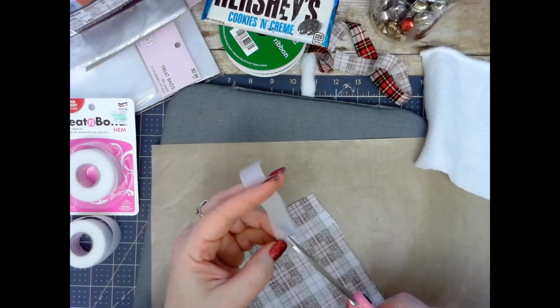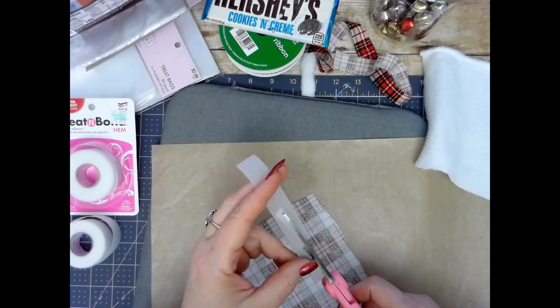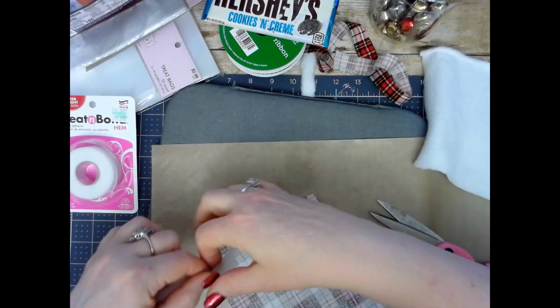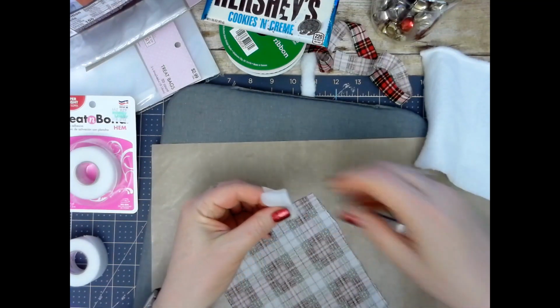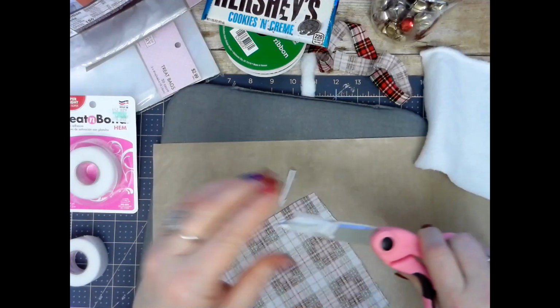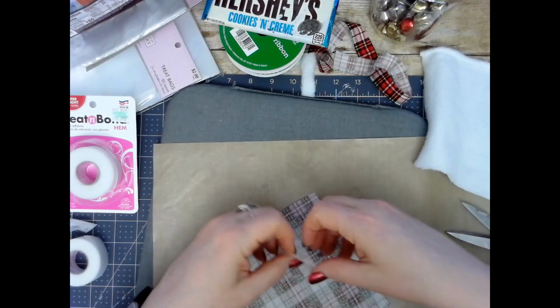Because I don't want it to stick that much. So if you've got the wide, let me just start over here. Let me just tear it. I'm going to fold it in half two or three times. We're just going to snip it. So if yours is too wide, you can do that same thing. I'll use that as well.